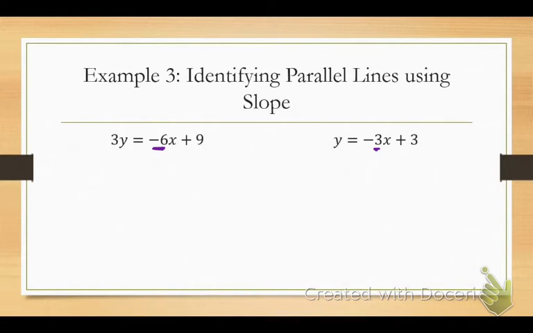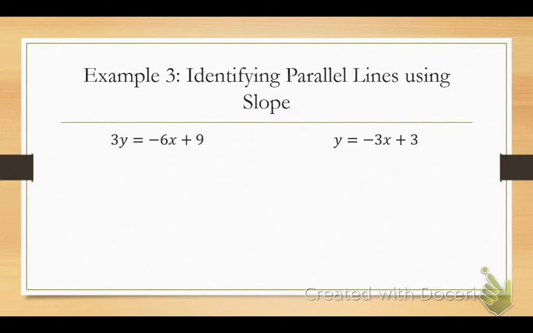Micah? You have to have both equations in slope-intercept form. This first equation is not in slope-intercept. And remember what I said at the beginning. You can't say this is my slope, this is m and b, until your equation is in slope-intercept. So you actually don't know what the slope is on the first one until you solve for y. It's not -6. And I think Micah said it.